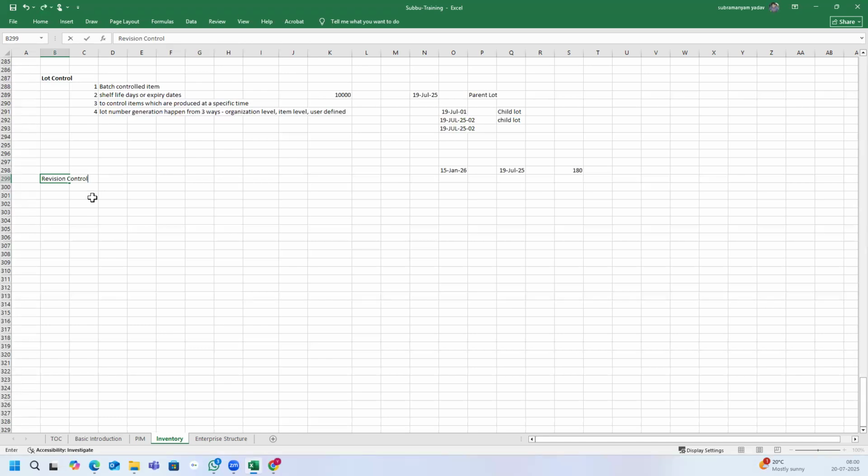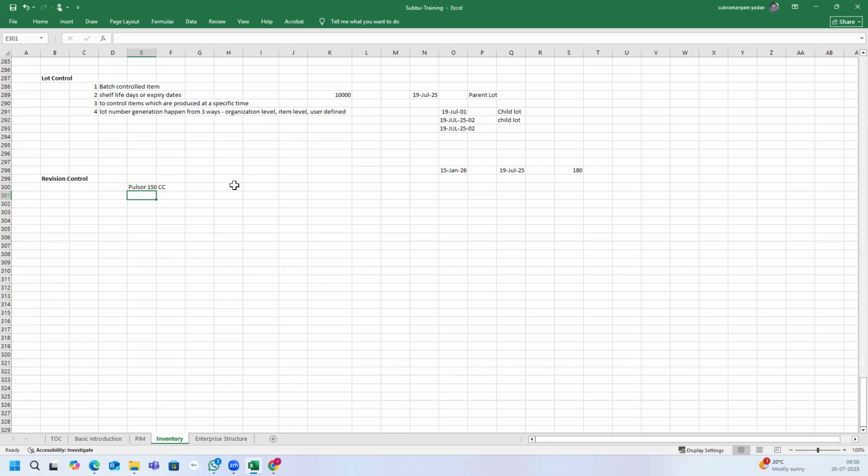Revision control is a very small thing. Revision control means the item will be the same, but we make small changes. I used to take the example of a Pulsar 150cc. Whenever you say you have a Pulsar 150cc, immediately you will ask which is the make year.